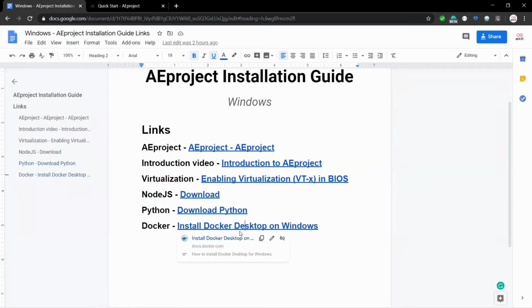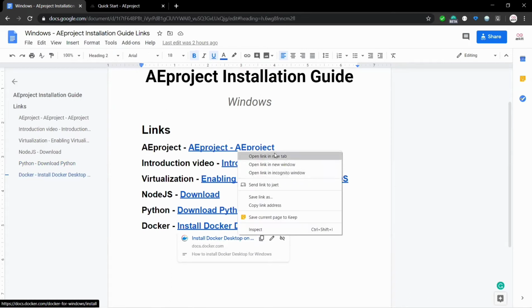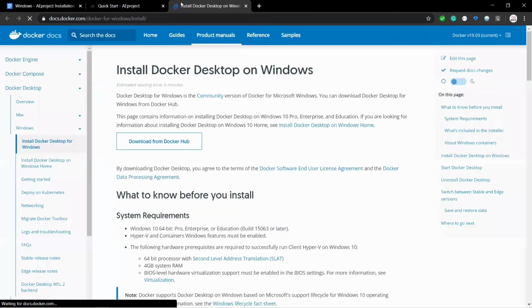So to get started with that, we would want to go to our guide document again, click on this now, and open this in a new tab. Great. Now Docker has made everything easy for Windows users, in which you don't have to follow the long process of installing Docker on systems like Ubuntu. So if you want to download Docker on Windows and your Windows edition is Windows 10 Pro, Enterprise, or Education, then this is for you. Don't worry, I'll show you how to also install on Home.